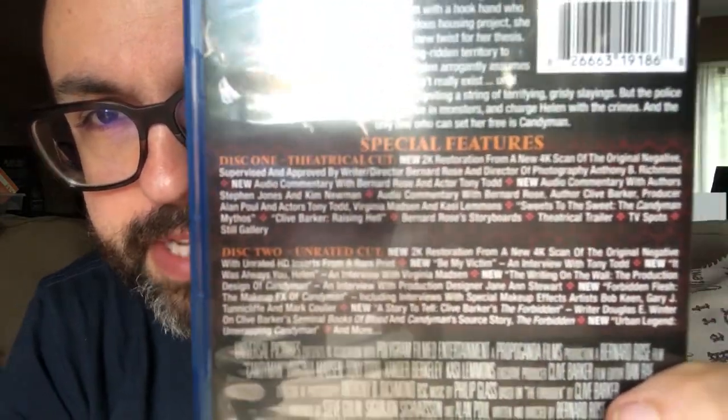The way we're doing this is I'm going to save the best for last — save my champion of the week for the final review. The first thing I'm reviewing is Candyman, the Scream Factory Collector's Edition. I got this on Amazon for a really good price, so it didn't come with the slip cover, but it came with two discs and the reversible cover. You get two different cuts of the movie: the theatrical cut and the unrated cut. I watched both.